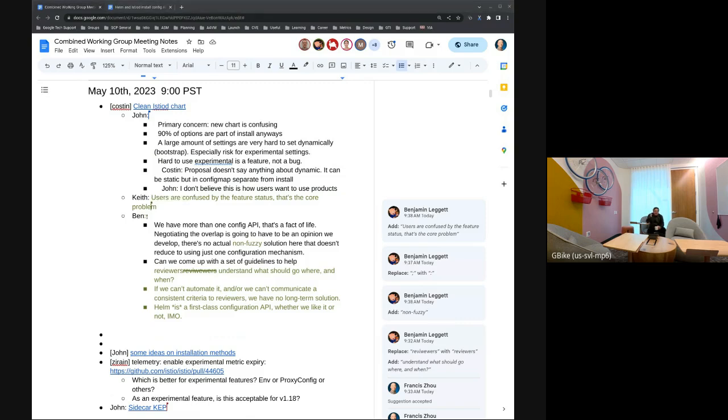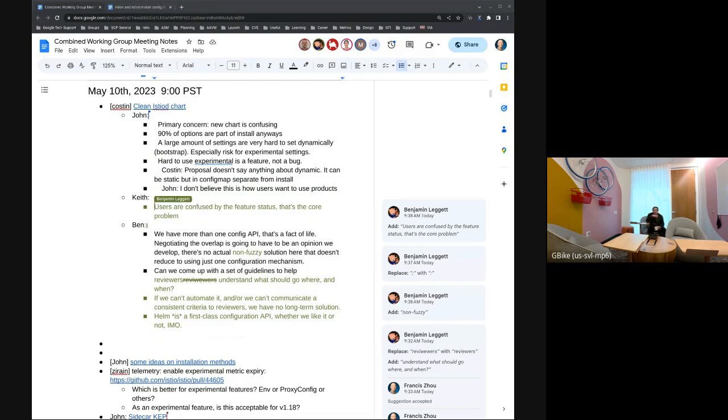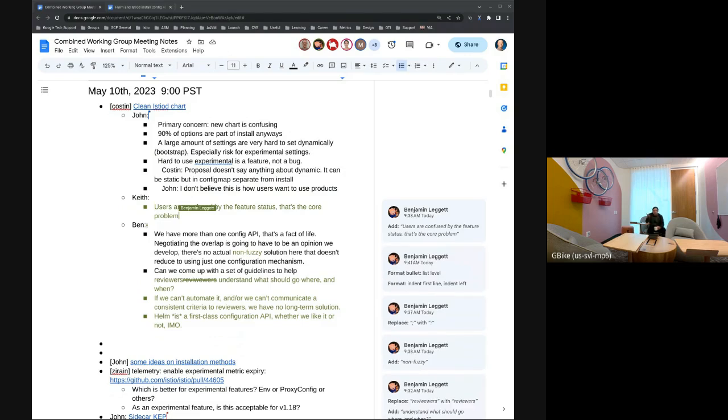What I'm adding to this is, in order to validate what the user needs and to give a clear indication to the user of the actual state of what is supposed to be used in production today, we should have this chart which makes clear that only things that are beta plus and supported are in this chart. So a production user can say, hey, I want to be extra sure that I'm not accidentally setting any alpha feature or experimental.